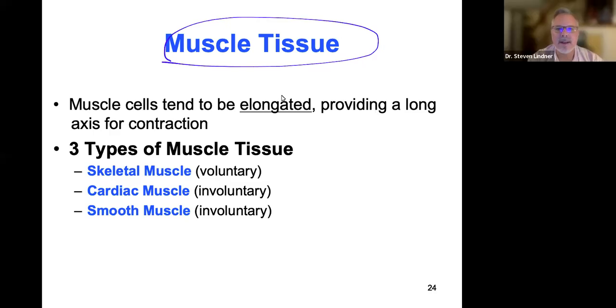Okay, welcome back. We are still covering tissues. We've covered epithelial tissue. We covered connective tissue. Now let's look at the third type, which is muscle. We also covered this in a previous video, but a good review. Three types of muscle are skeletal, cardiac, and smooth. Of the three, skeletal is the only one that's consciously or voluntarily controlled, whereas cardiac and smooth muscle is involuntary.